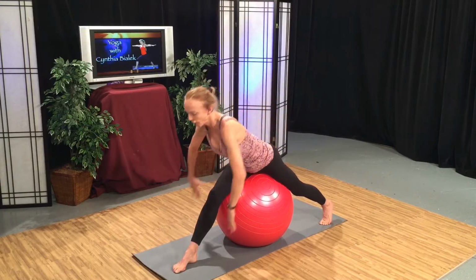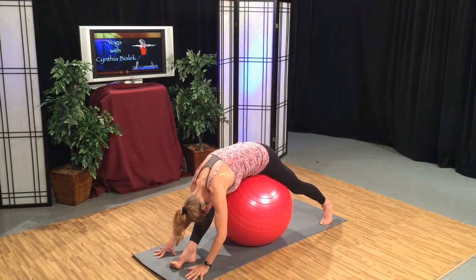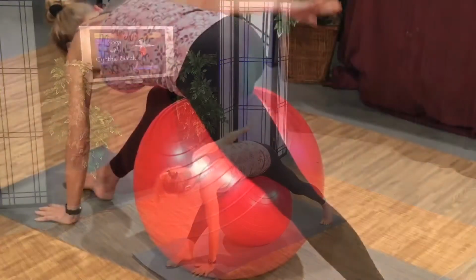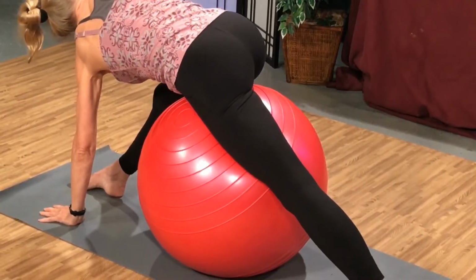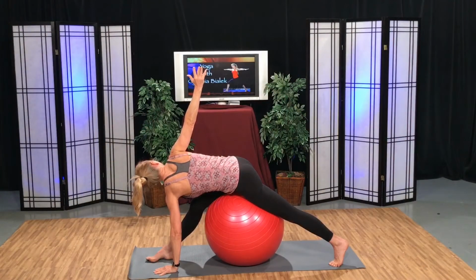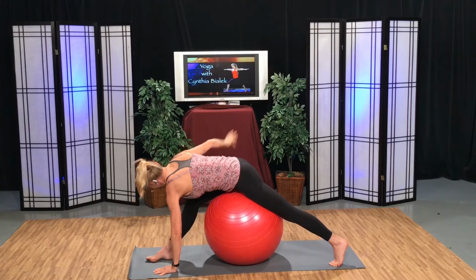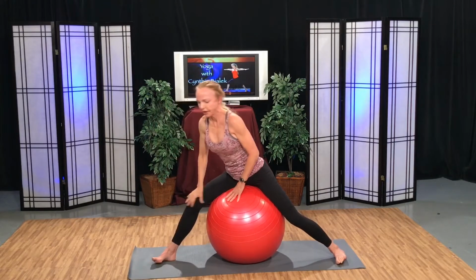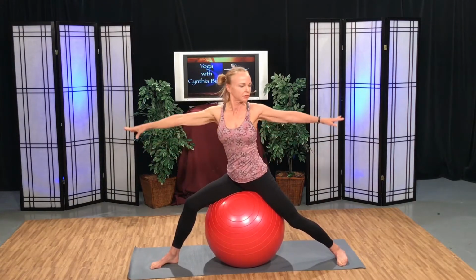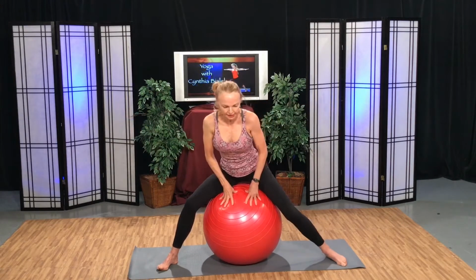Then fold forward into that left leg. Nose down into the knee. And now turn once again. Open the chest. Look up. Breathe deep as you do. And exhale, come around into Virabhadrasana 2. Look straight out to the right. And then come back to center.